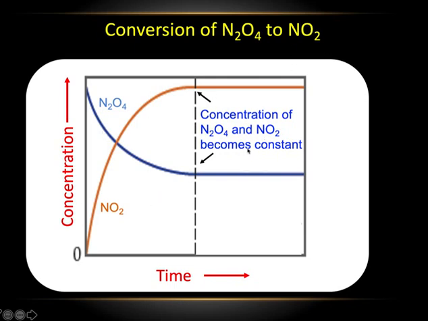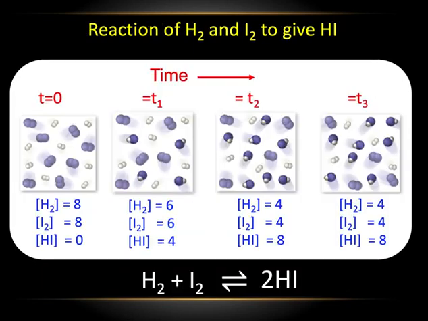But why I'm talking about this is we want to bring home a point here. Experimentally it has been observed that after a certain time, the concentrations of NO2 and N2O4 become constant. They do not change no matter how long you keep it at that particular temperature. The equilibrium mixture of the reactant and product stays there and their concentration doesn't change. That's one example. Let's take a second example.